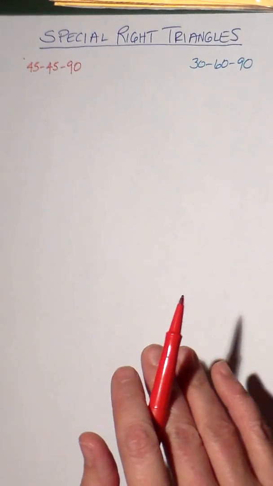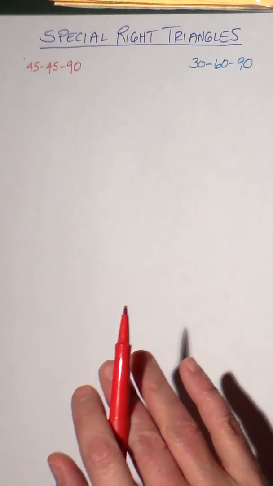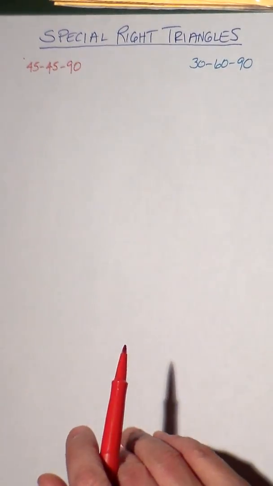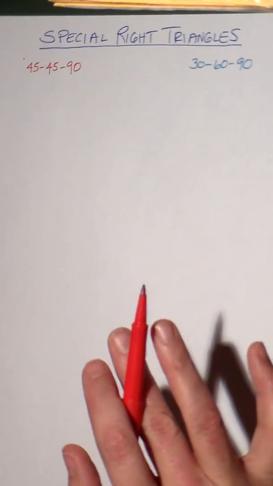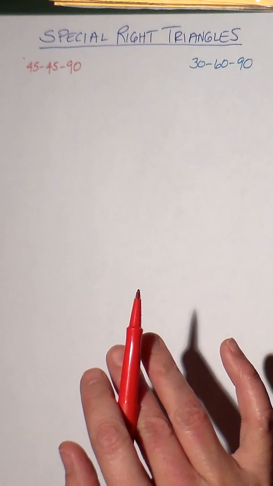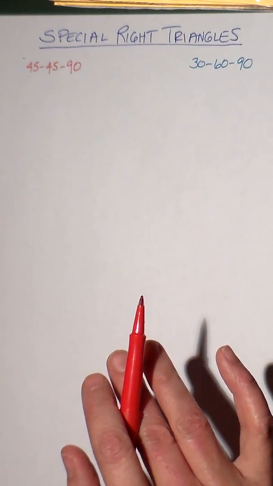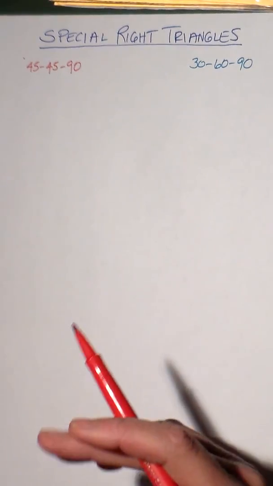When you get into pre-cal, you'll do a lot with trigonometry. The unit circle is largely based on 30, 60, 90, and 45, 45, 90 triangles. So we're going to look at the 45, 45, 90 first in this first video, and then in the second video we will look at the 30, 60, 90, or if we have time we may do both in this video and just do basics.